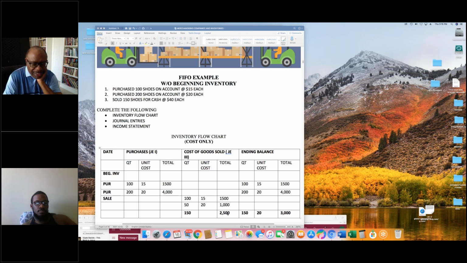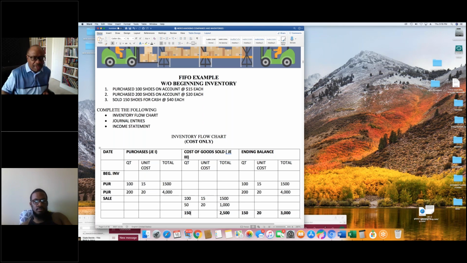And scoot over again, back to 150. Scoot over. Yeah, right there. That's what's left. You put dollar signs on it? Because it gets confusing when we're talking about quantity and the money amount. I need a person to put dollar signs in. So these are dollars. There you go.